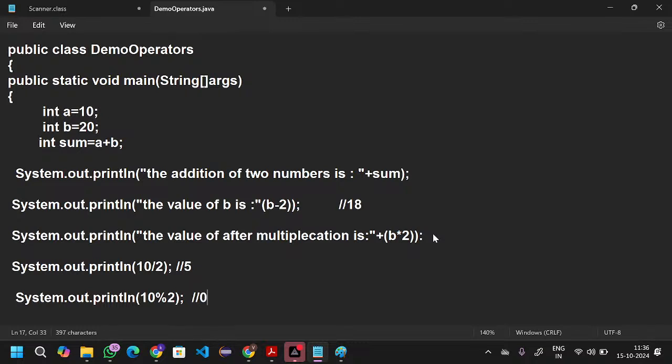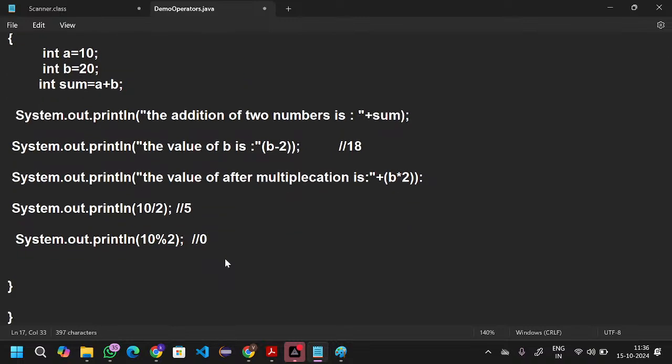This is what we have to understand in case of arithmetic operators. We have a total of 5 operators: plus, minus, multiplication, division, and modulus. This is the example.